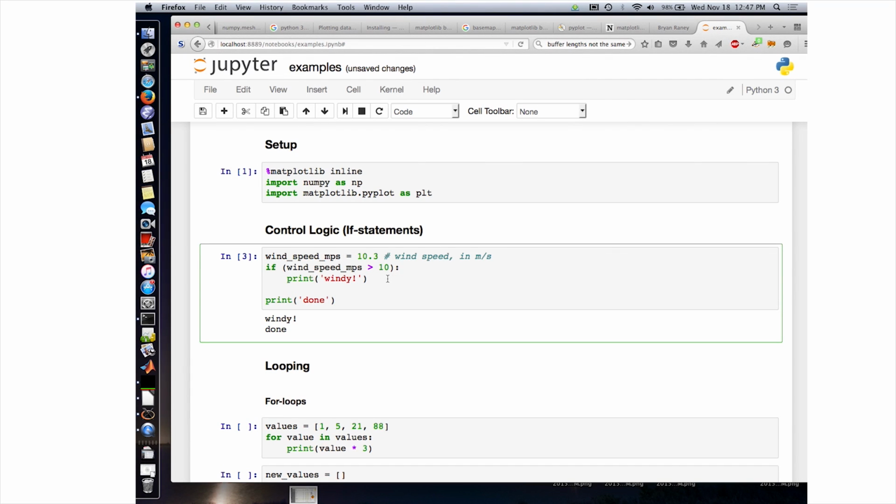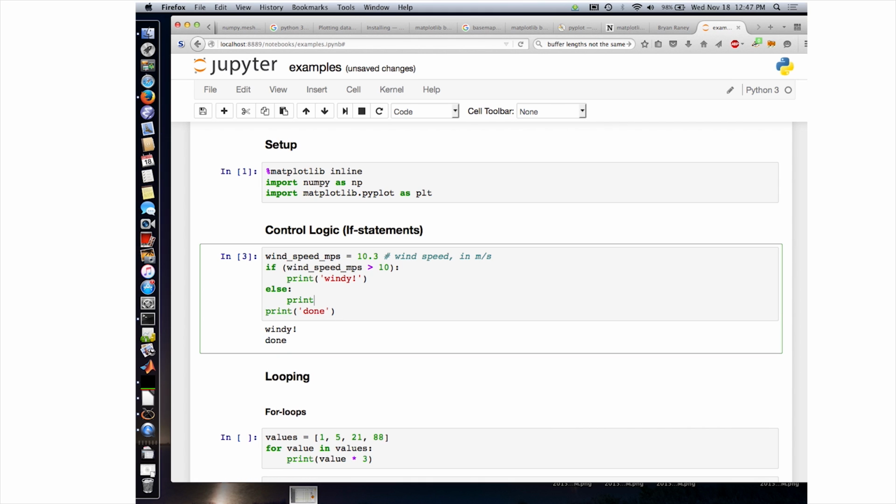So let's say we want to have it print something if it's not windy. Then you say print not so windy. But it still says windy because 10.3 is still greater than 10. So if I change that back to 1.3, now it says not so windy.